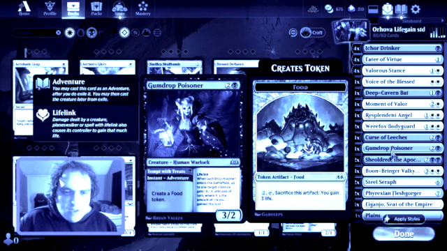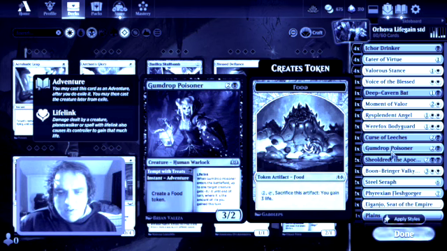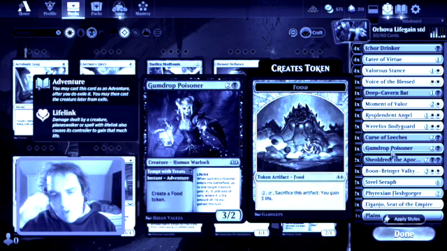Gumdrop Poisoner, I got this as a 4-of in the last set. You can make a Food token with her, she has lifelink, and when she enters the battlefield, she can give a creature -X/-X, where X is the amount of life you gained that turn. So if you gain like 6 life, she can give something -6/-6, which is really good.